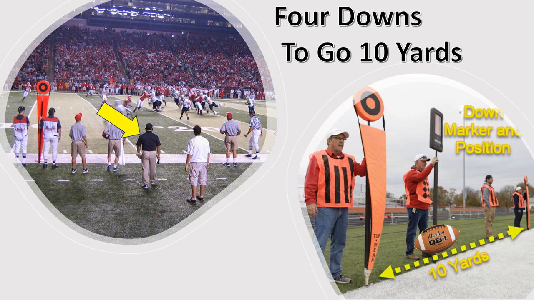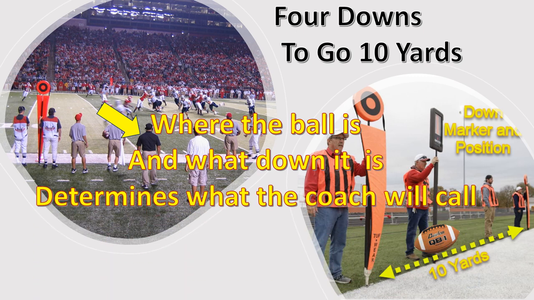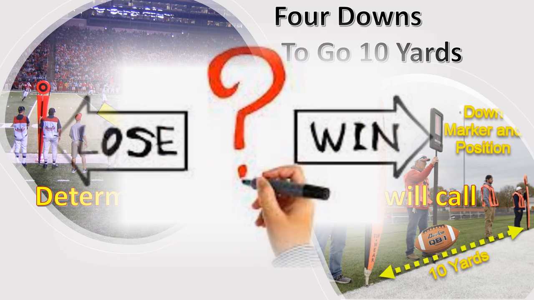A good coach has a game plan. This is going to tell you where you're at and where you need to be at all times. Where the ball is at and what down it is will determine what play you call. Where you're at in the second phase will determine what you're going to ask your team — your sales group — to do. And if you don't know where you're at, you don't know exactly what you need from your sales group to get you there. That also determines how you use your Saturdays and what type of service code you want to put into play. It's the difference in winning and losing. It's that simple.